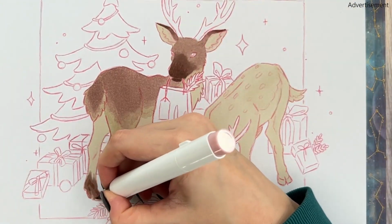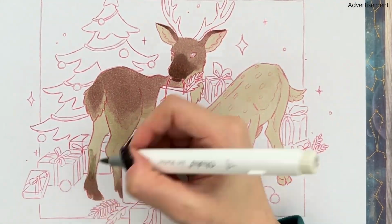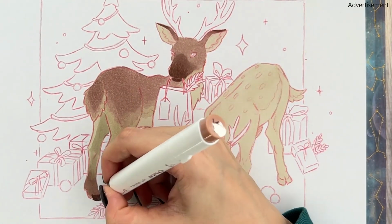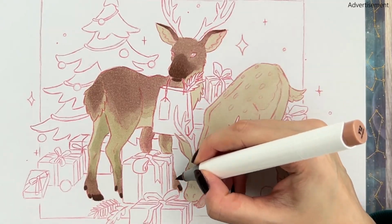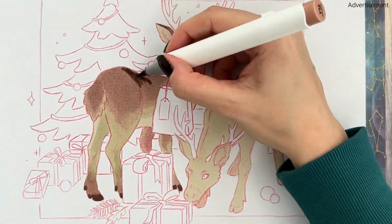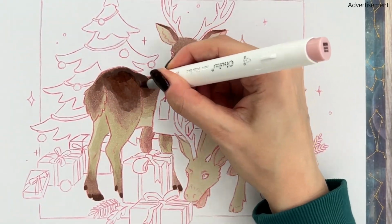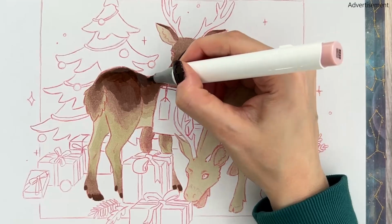Some colors are easier to blend than others, so I'd always recommend to try it out on an extra piece of paper before you color in your illustration. If you want to blend 2 colors that are too different from each other or don't blend well for any other reason, it can help to find a mid-tone.